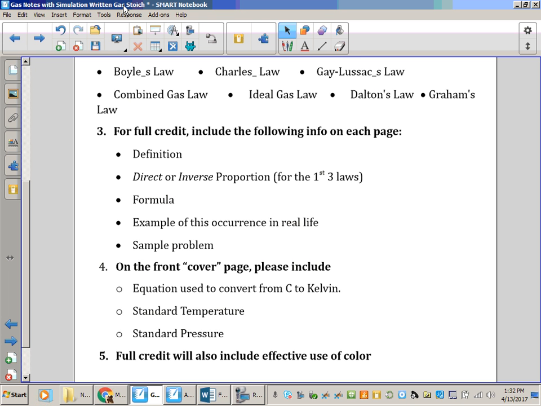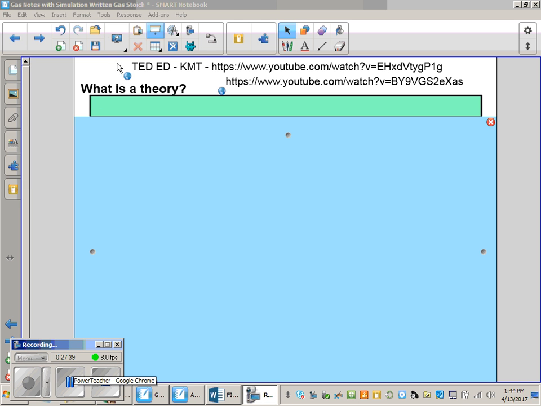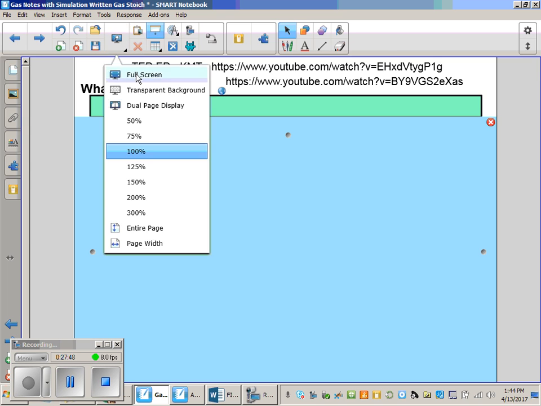Your 15 minutes is dwindling. Who's done with their simulation? The simulation is due today. Let's get rolling, folks. Simulation is done, it goes in the box. If it's not, hold it until we get done. I have like 15 minutes of material for you. That means I have to give you 15 minutes at the end of class. That's a fact.